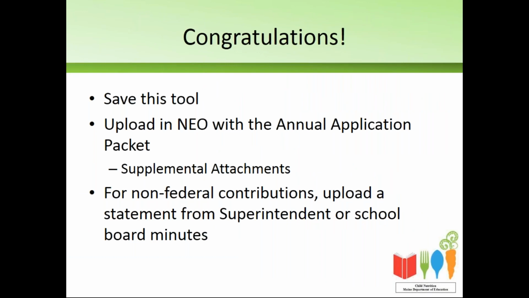It is important that you save this in a location where you can easily locate it again, as it will need to be uploaded in NEO as part of your district's annual application packet. It will be uploaded in the supplemental attachment section. Also, if your district selects to use non-federal contributions, instead of increasing the paid student lunch price, you will need to upload documentation of this decision in addition to the Paid Lunch Equity tool. Documentation may include a signed statement from your superintendent or minutes from the school board meeting where this decision was made.